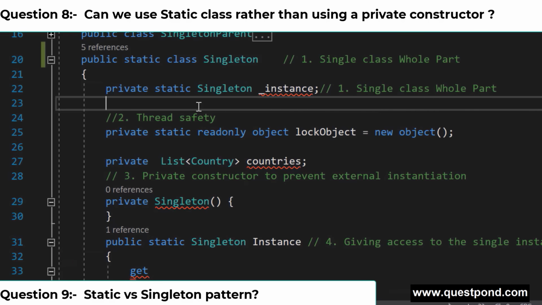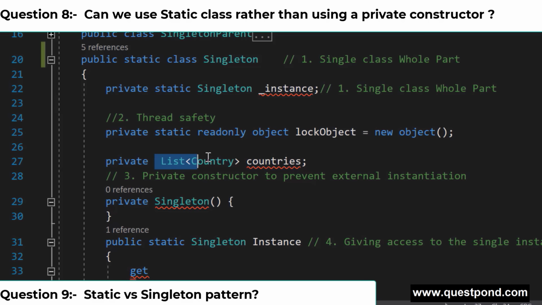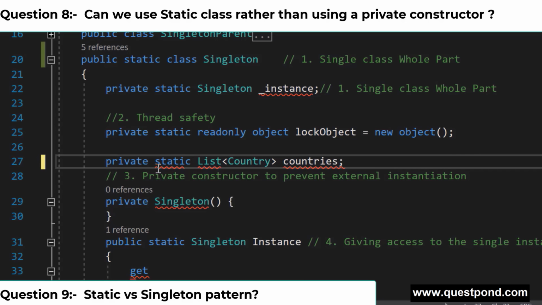And the second question says that, for example, we want a single instance of the countries, isn't it? So can't we just go and make it static like this? Just make one static somewhere in your program globally and just use it. That is also singleton, because singleton says that a single instance of an object has to be created. So just by putting static, everything should work, isn't it? So let us try to answer this question.